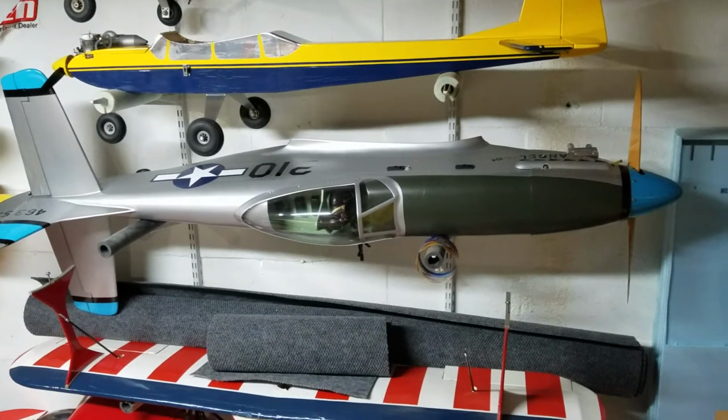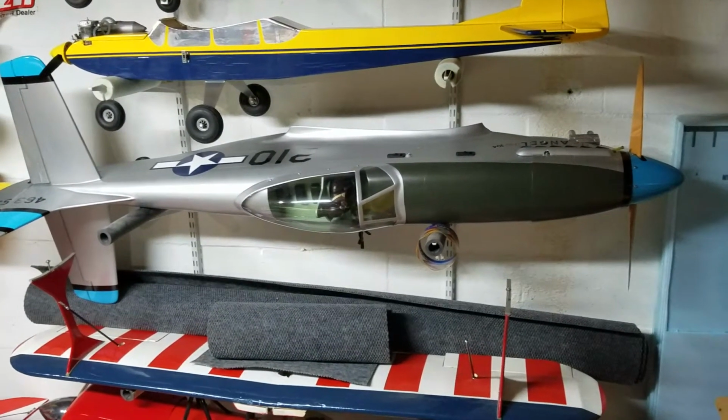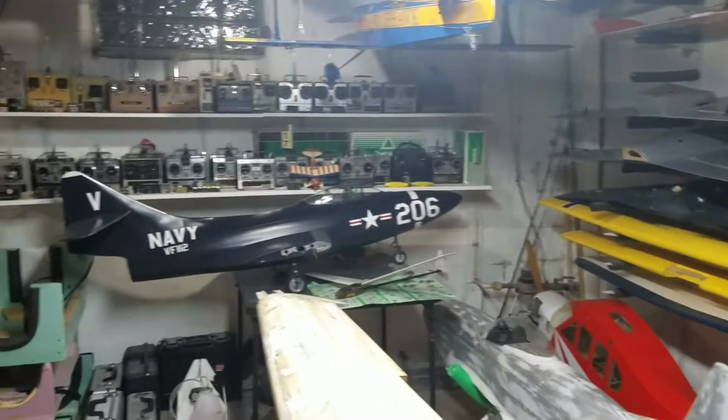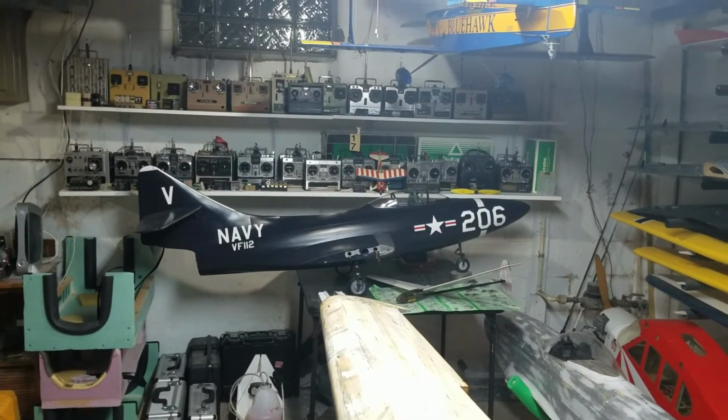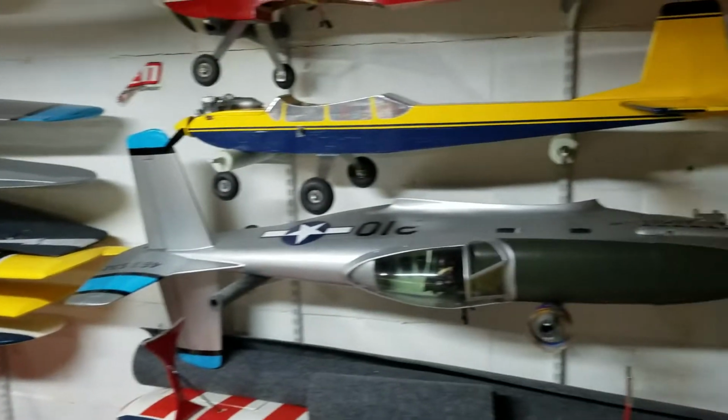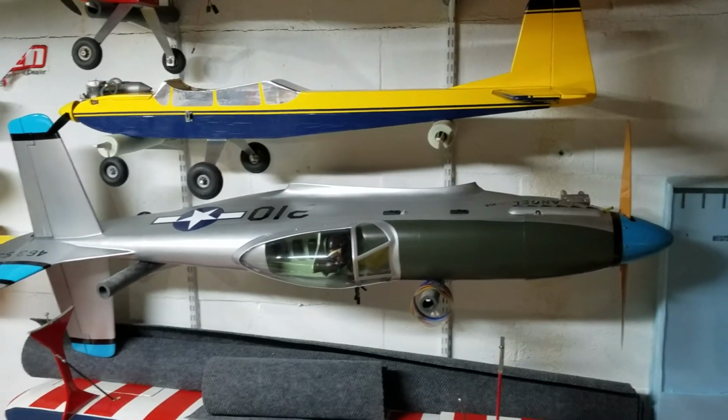But since then, I've glassed quite a few airplanes, one of them being the Top Flight Mustang, that's all Bob Smith, and my Panther, that's all Bob Smith. And so far, the majority of the Mustang has been done in Bob Smith, the Bud Nosen, that is.